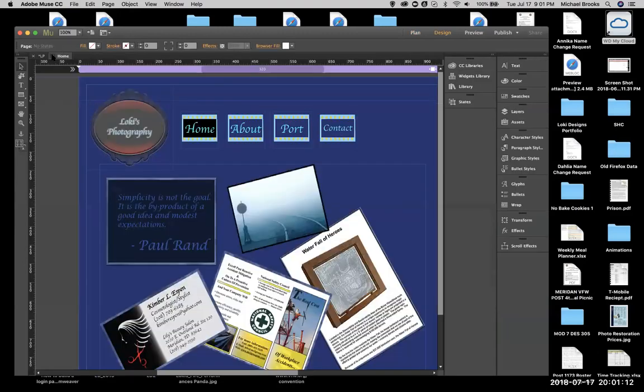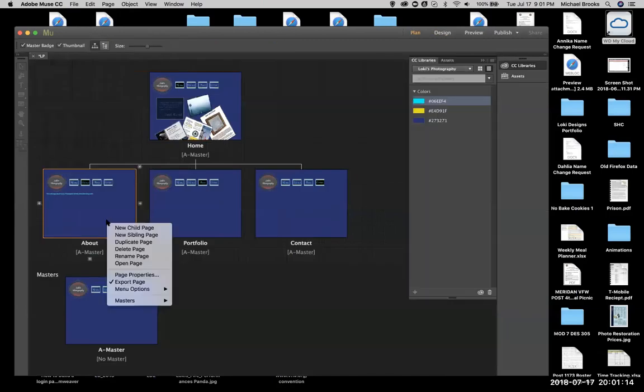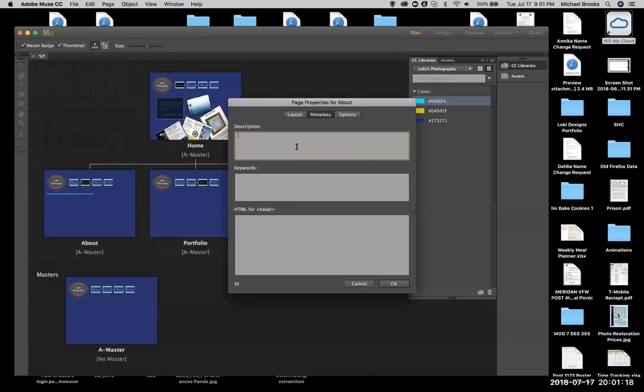Okay. So we're going to go page properties, description. This is the about. Okay, photography. Keywords, same thing. Loki's photography.